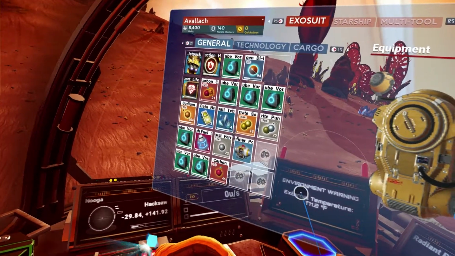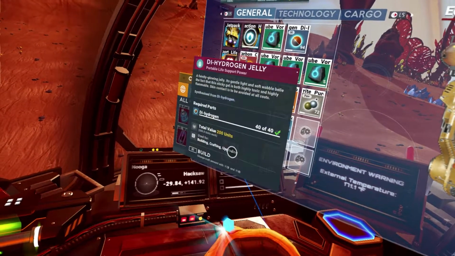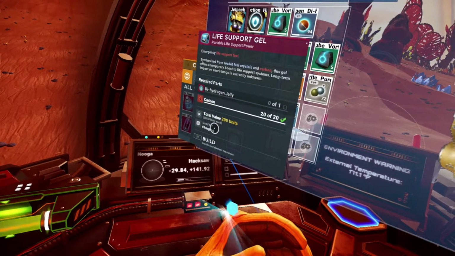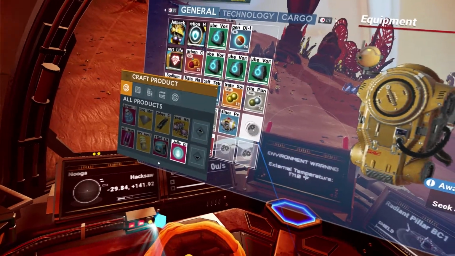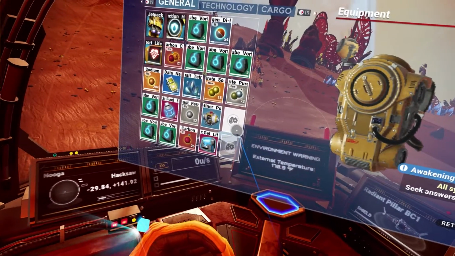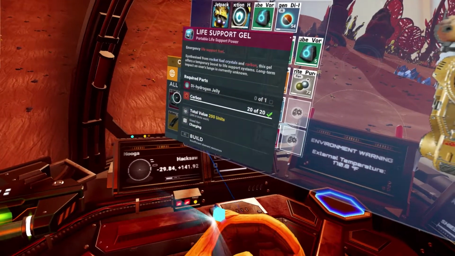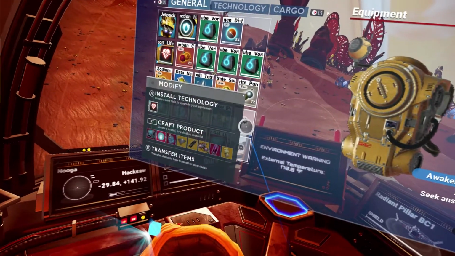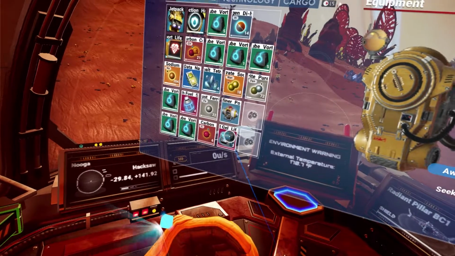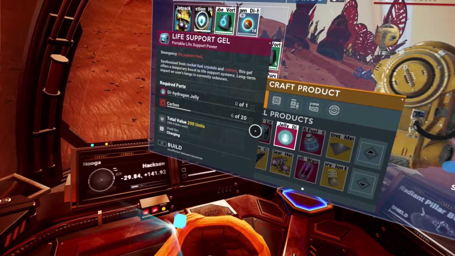Can we make the life support gel stuff? To do that, we need carbon and dihydrogen jelly. Yes, we can. Okay. So let's make one of those and one of those. Do we have enough to make another one? I want to make sure before I make the stuff, because my inventory is so tight right now. Okay, stack those two. Okay, we need a little more carbon.